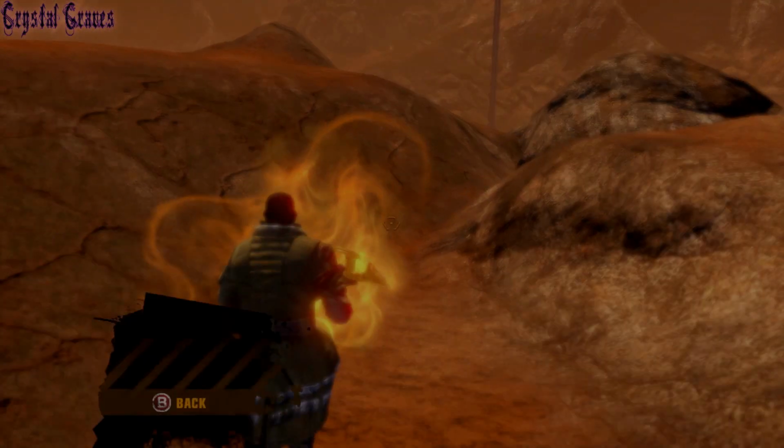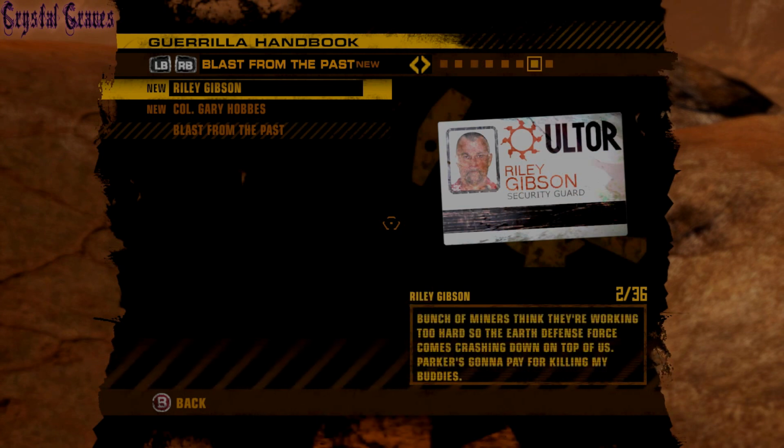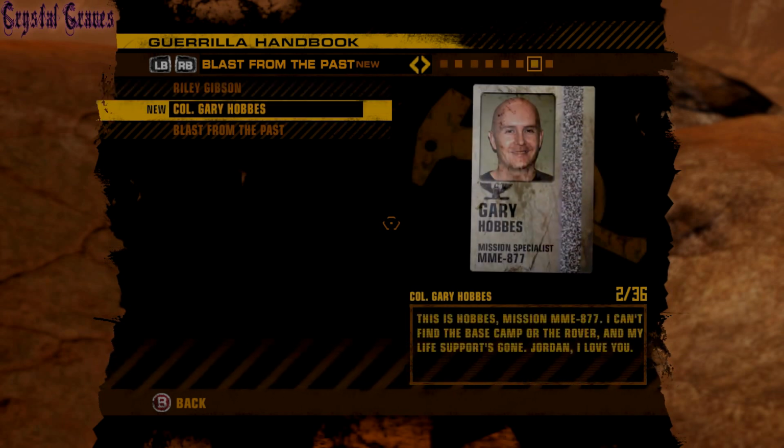So. Bunch of miners think they're working too hard, so Earth Defense Force comes crashing down on top of us. Parker's gonna pay for killing my buddies. Riley Gibson, security guard, from Altor. This is Hobbs.